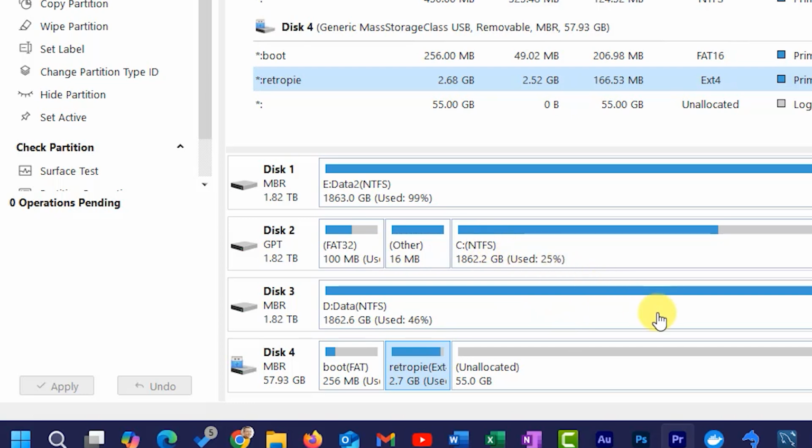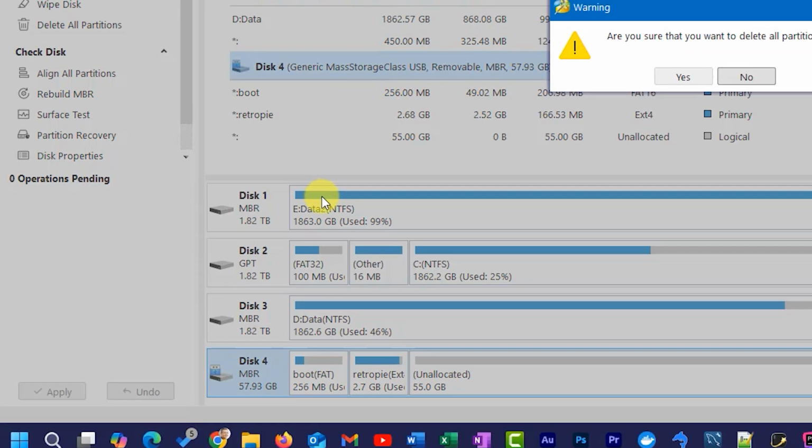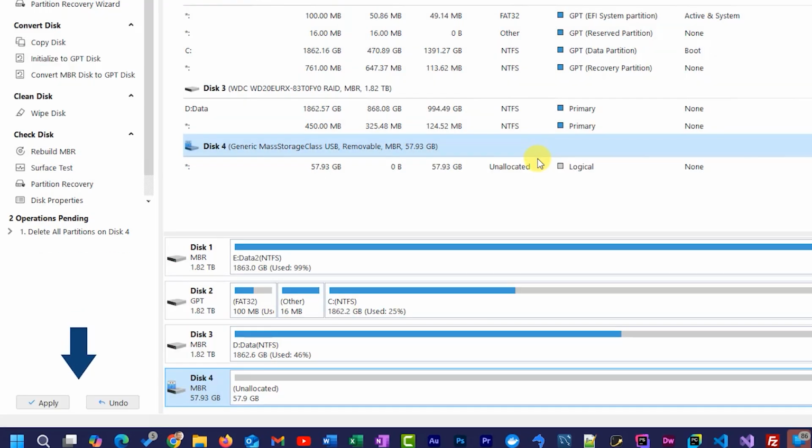So on this Raspberry Pi boot drive, which is for RetroPie as you can see here, you'll see a couple of partitions. So we have a boot partition formatted as FAT, and then a RetroPie data section formatted as an EXT4 disk, which is one of the Linux formats. Now, if we were to try and clean this drive using a standard Windows formatting tool, it might not be able to clean the whole disk. But using Partition Wizard then, we can simply go to the drive letter, right-click that, and select to delete all the partitions. And this will clean the drive formatting and prepare it for our next project.